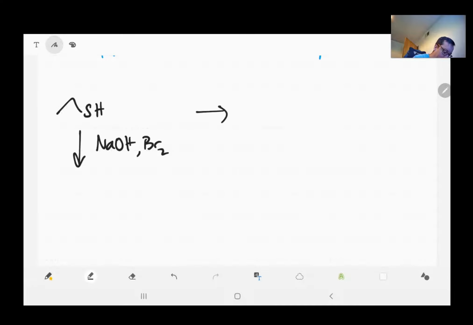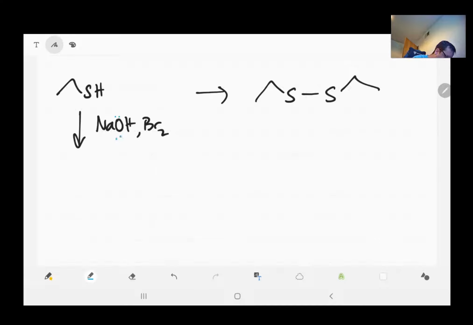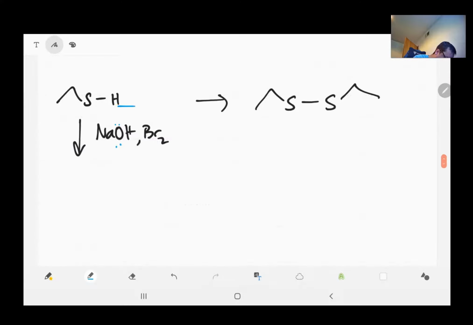We're going to end up with our product at the end here, but we'll go through the mechanism of how this process works. So, the purpose of putting a base in here: we are going to deprotonate our thiol. Let me fix this, make it a little easier on ourselves. There we go. Doing this, we'll end up with our sulfide ion, which now can attack our dear friend bromine.